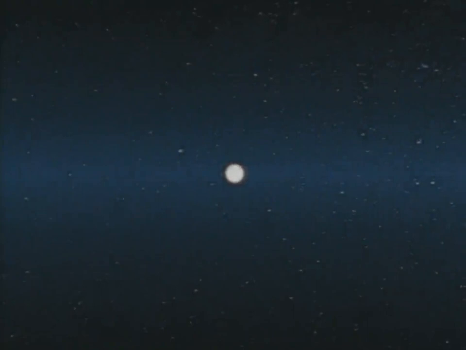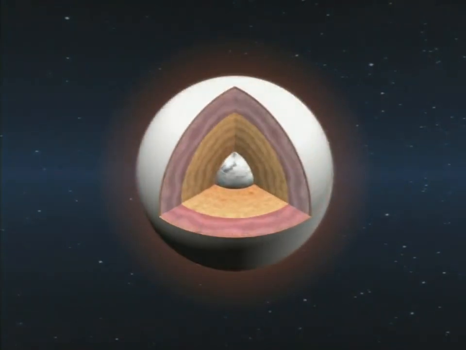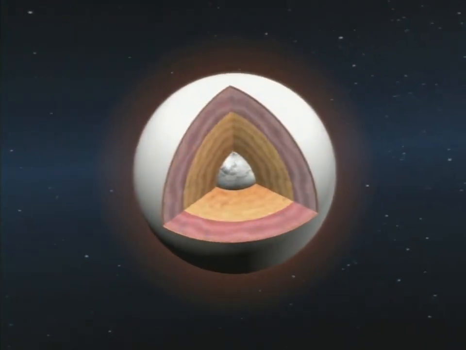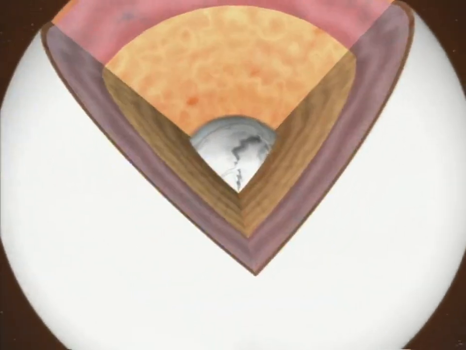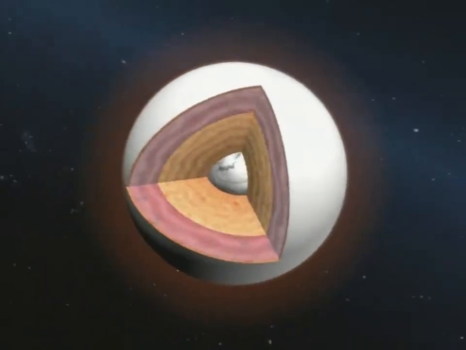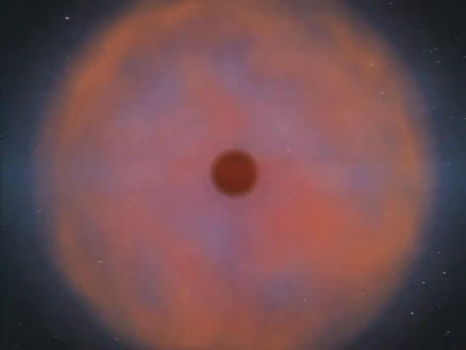Most black holes are the remnants of massive stars, the ultimate triumph of gravity over light. Every star relies on a balance between outward pressure and inward pressure to maintain its shape and stability. When a very massive star exhausts its nuclear fuel, the star simply collapses under its own weight, forming a black hole.